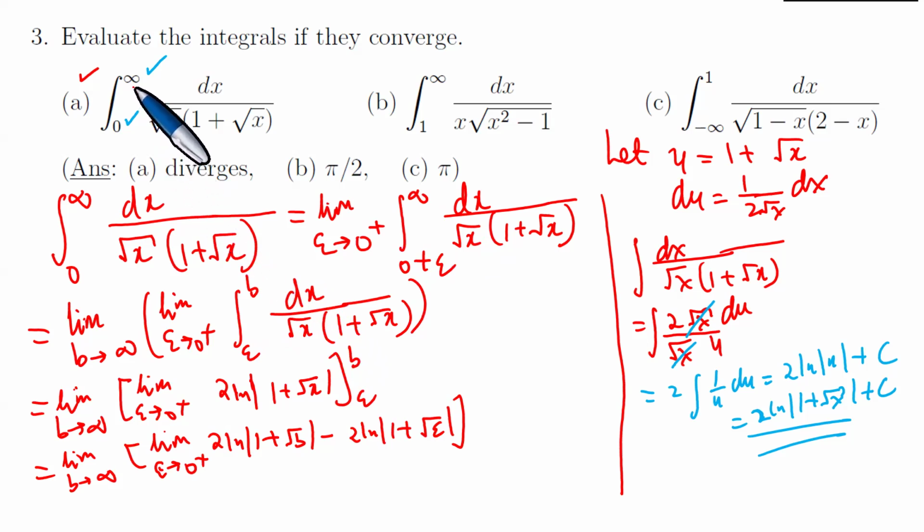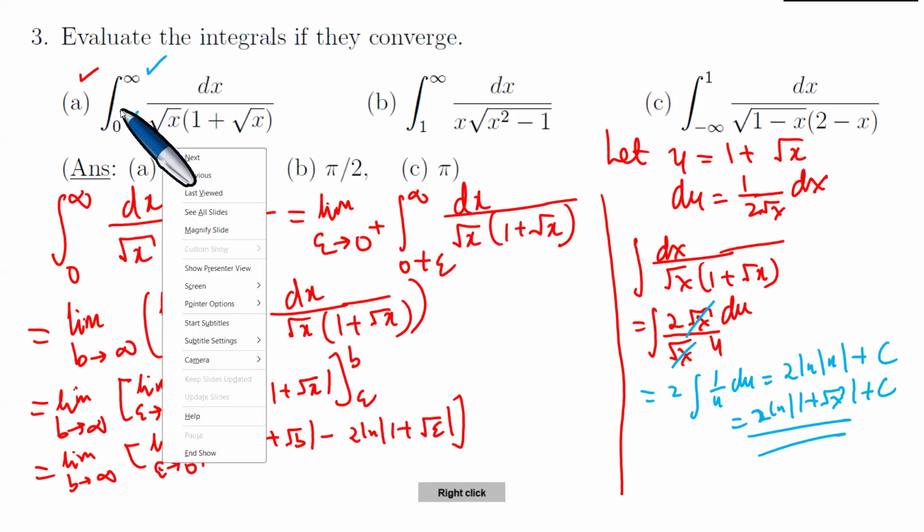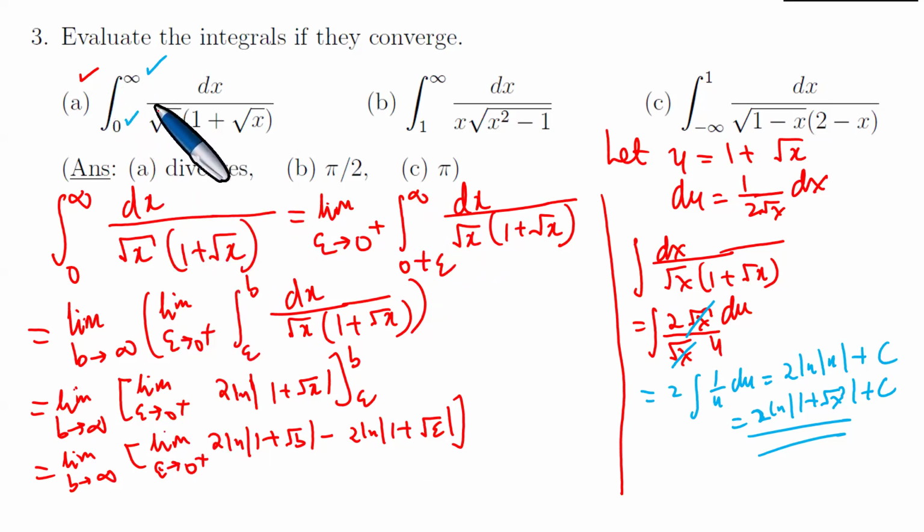integrals that have a limit of integration as infinity are improper because of the infinity as a limit of integration. But now, because of that, we must always replace the infinity by a b, because it's an improper integral of the first kind. But again, this one is also an improper integral of the second kind. So it's like two in one, two challenges in one problem.